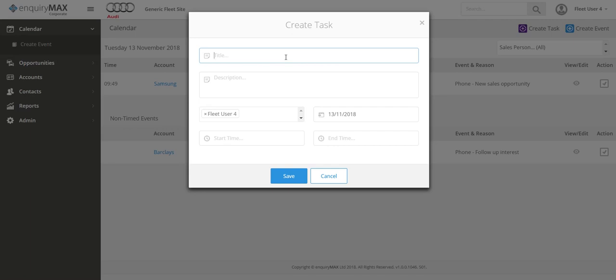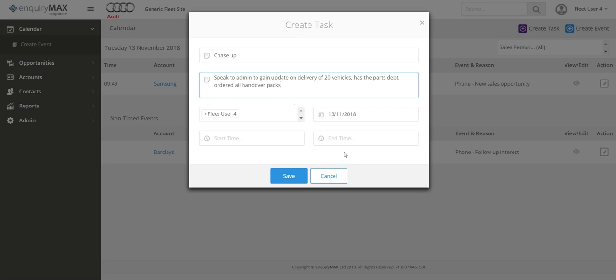For instance, chase up, speak to admin to gain update on delivery of 20 vehicles as the parts department ordered, or handover packs. So something like that.